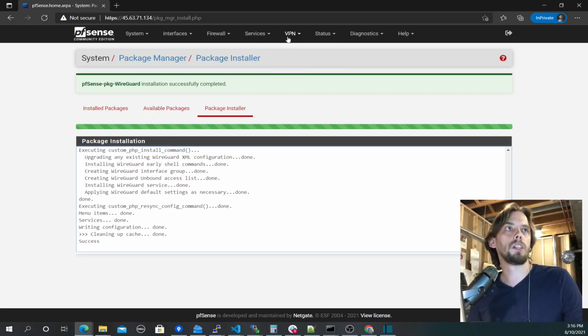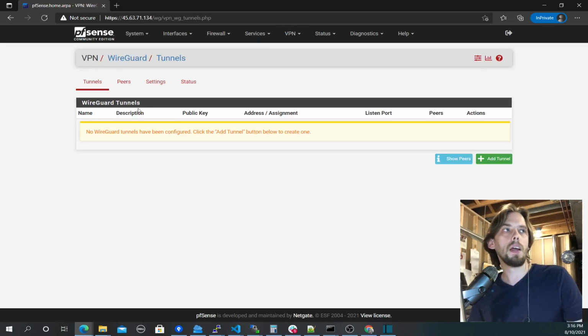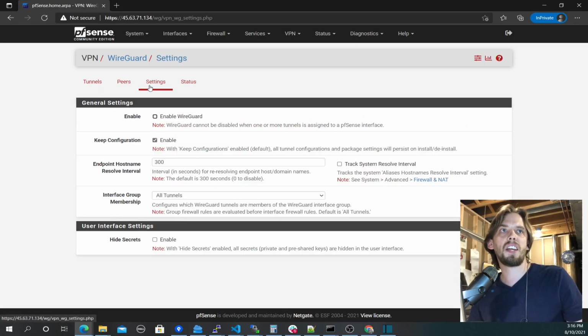All right, once that's done, we can click on VPN and WireGuard to go into the WireGuard configuration. Before we get into actually creating our tunnel and our peer, we're going to first jump into the settings page and talk about some changes there. The first change is that I've added a global enable disable WireGuard checkbox. This checkbox will override any of the individual tunnel configurations. So even though you might have tunnels that are enabled, if you uncheck this, it'll disable the service and will prevent WireGuard from starting at startup.